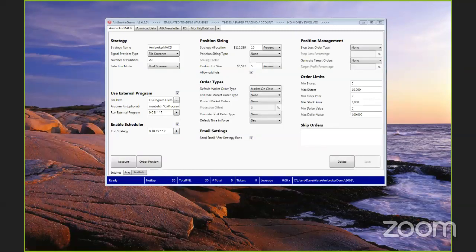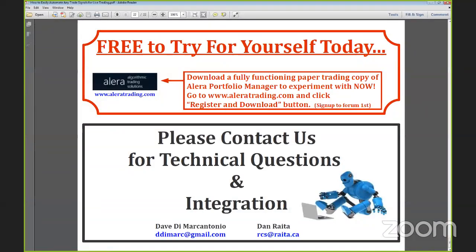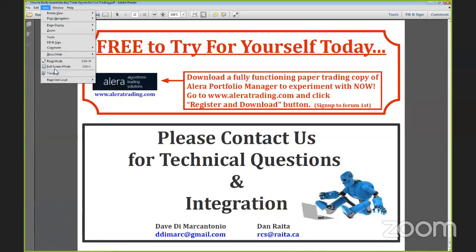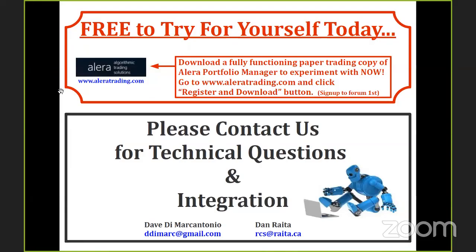Understood. So let's say with Interactive Brokers, from a coding or API perspective, you put your order in, and then Interactive Brokers will send back the order ID. Does Alera track that order ID and send it back to the strategy, so that the strategy can identify what needs to be done with that order ID? Absolutely. It does all that process. That's great. That's awesome. That way we simplify the strategy build.